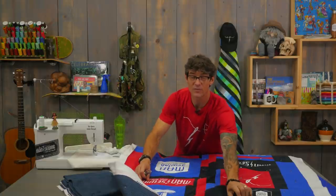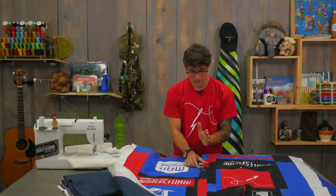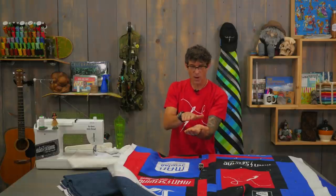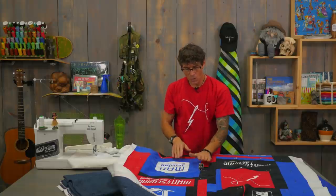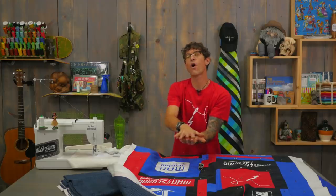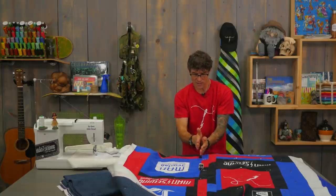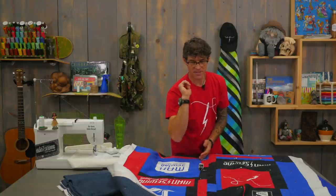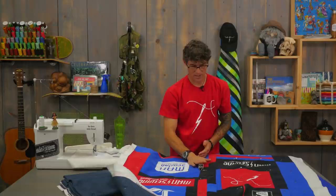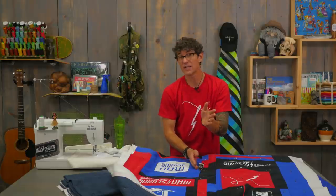One of the things we talked about in the previous video was using the walking foot. A walking foot grips from the top and the bottom at the same time and helps move all of those layers through the machine. So if you're going to do a stitch-in-the-ditch technique — meaning sewing through all of the seam allowances — a walking foot is a great choice. I could do stitch in the ditch and then return to free motion, but I want to address this as all free motion today since we've spent time with the walking foot before and we have links to those videos.